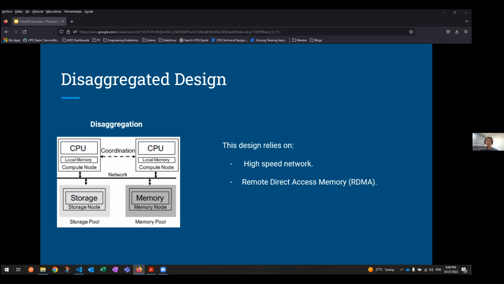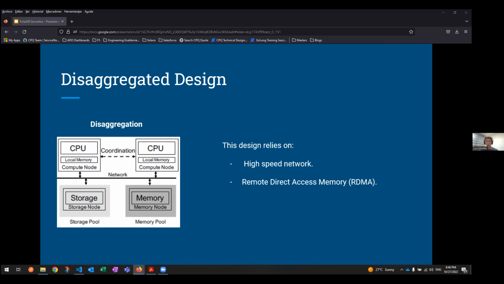In this case, CPU, storage, and memory. All of them are considered nodes in your network, and they can be in different racks and different servers, but all of them can be connected using high-speed networks and technologies like remote direct memory access.